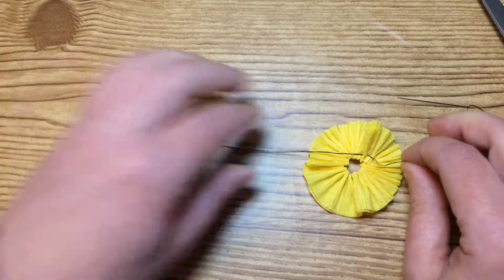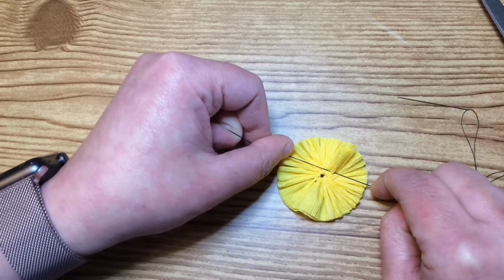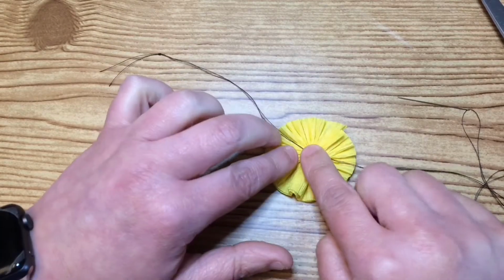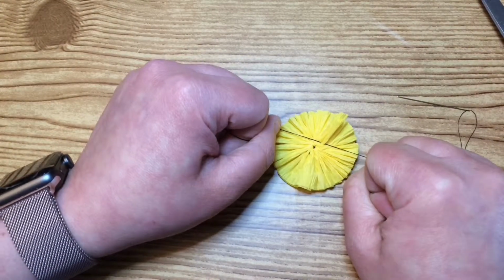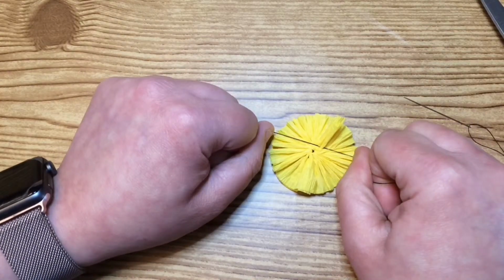You can see this one's getting longer at the same time, so I'm just pulling carefully. And see how that's sticking up? Don't worry about that. It's crepe paper. Just push it down in the center a little bit, and that'll help flatten that out. It's not a big deal. So now I'm just going to pull it snug, not tight, snug, we'll say.